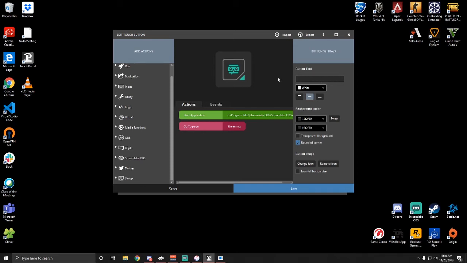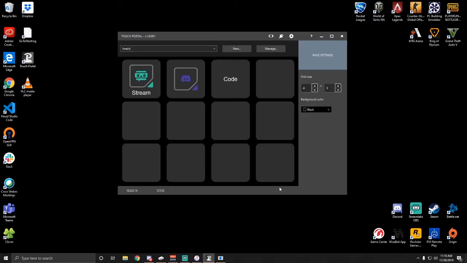Over here, you'll have your button text. Again, this is where like kind of all your actions are, your events, your button text. So let's say start Streamlabs. You don't want to put anything too crazy in here, so let's just say stream. We want to put it at the bottom, and now you have this nice little fancy looking button. We'll hit save. So now this looks a little bit better.